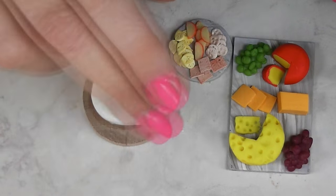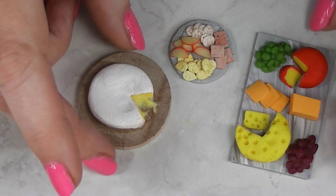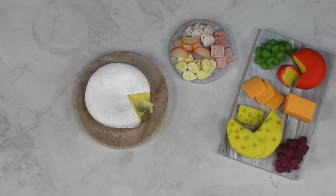Here they are — baked and cooled and ready for the dolls to put on the buffet or party table. I hope you enjoyed this multi-video project. I love doing these longer projects; they're a lot of fun to create and I can get a little more involved. Be sure to check the blog post — there will be photos there. If you haven't found us on Facebook, I'd love to have you join us. I'll talk to you later. Bye.